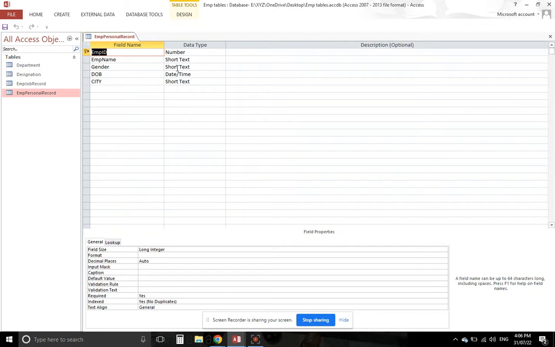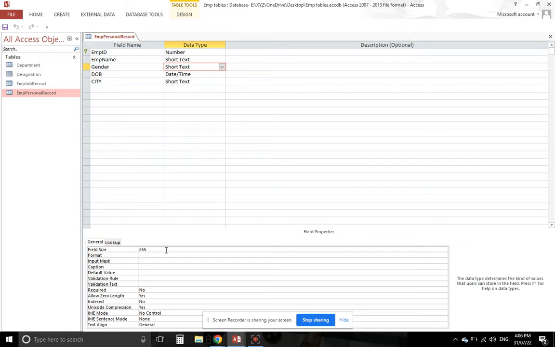Go to the gender data type, and in the property tab below, we will give a default value. Suppose we give male here. It means that in each new record, the system will automatically define the value in this field for us.